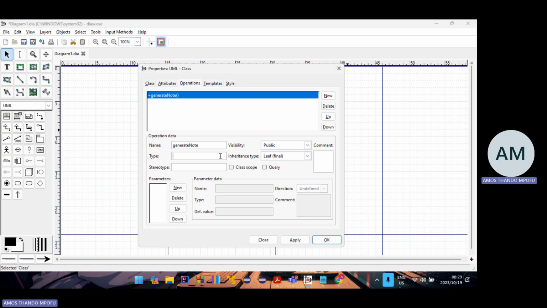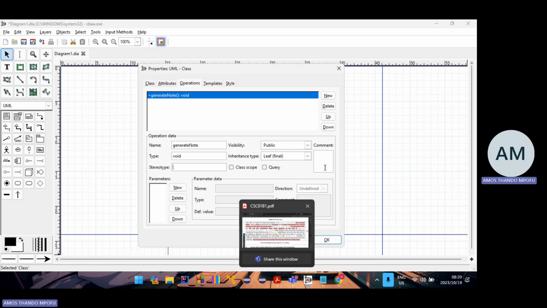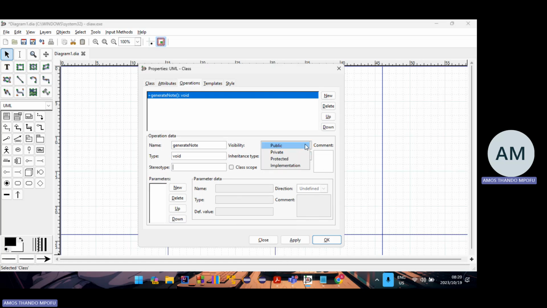It's not really a long name, so just call it generate node. The type is void because it just generates a node. They didn't say calculate and return the answer, or return the sum. So obviously it's going to be public.